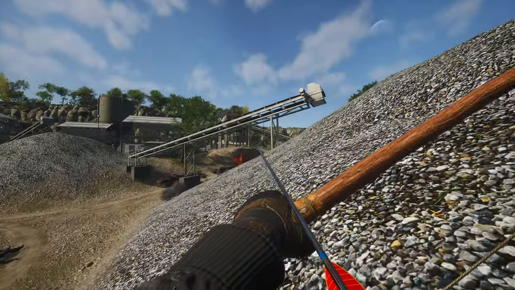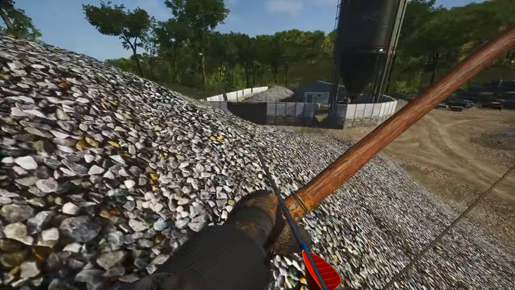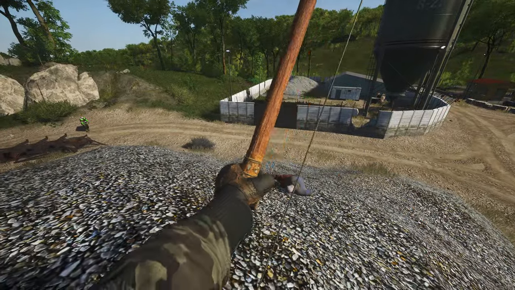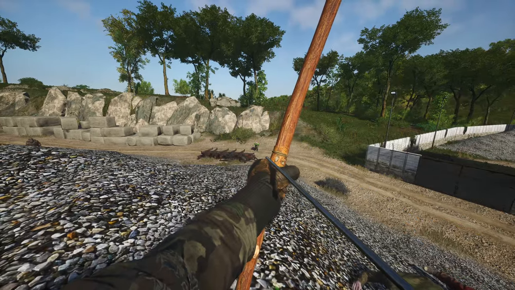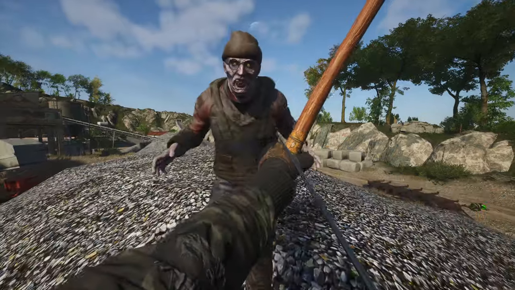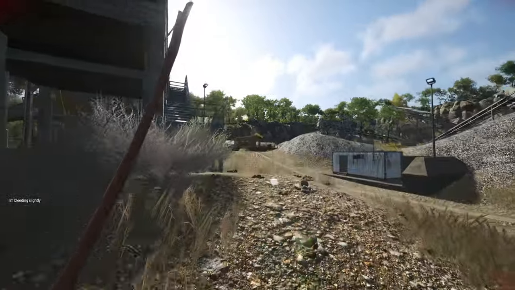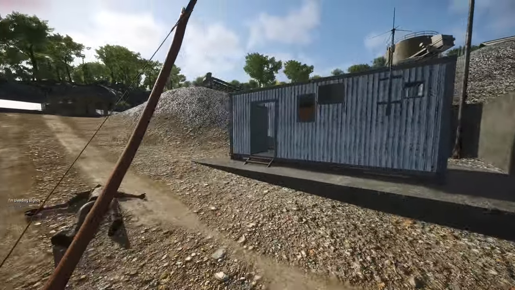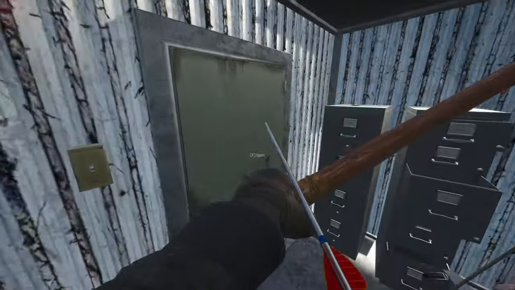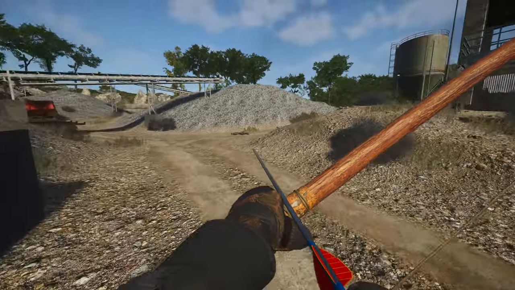See? I didn't have the high ground. He did. But luckily, I have quick reflexes. Told you. Shit. Shit. Run away. Run away. Woo. That was close. I normally have quick reflexes, okay?